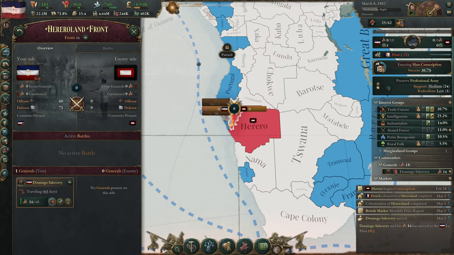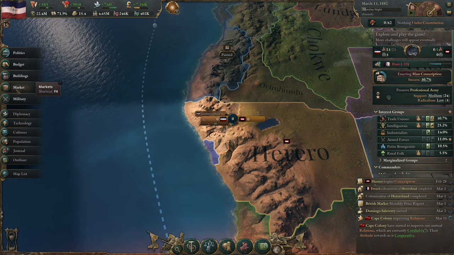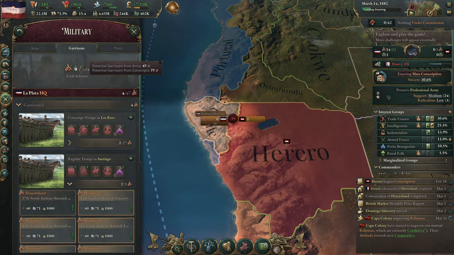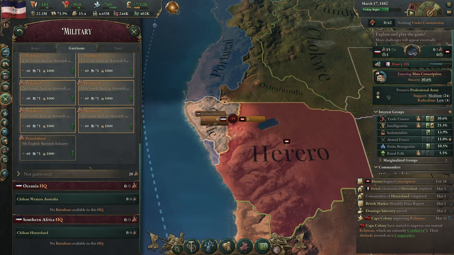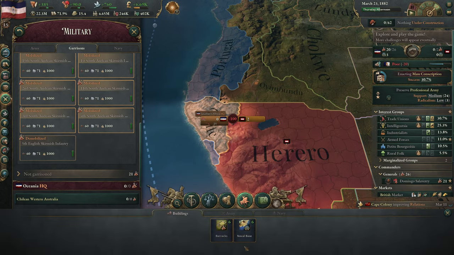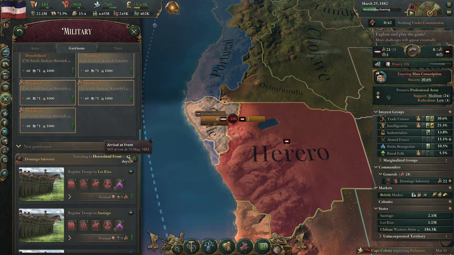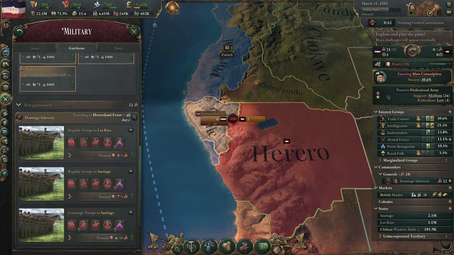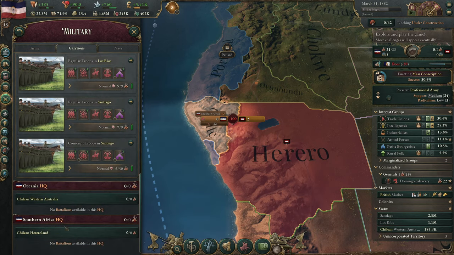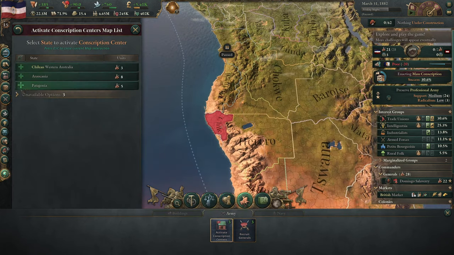So 0 out of 3 conscript battalions. So what happened to my conscript battalions then? I'm a bit confused about that part. Does it just take time? Like, where does it say anything about that? But he does have more capacity. There are just, like, no extra troops. Like, I'm really confused about how this works. Yeah, so, I mean, I can activate conscription centers. And then what?